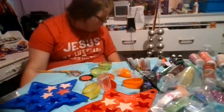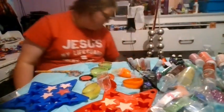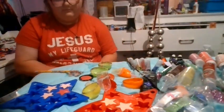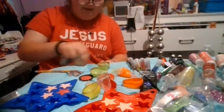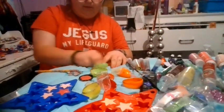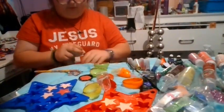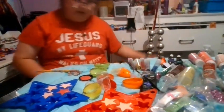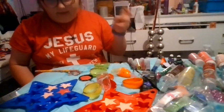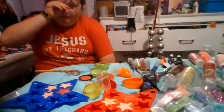I don't know what to do. I don't have a rag. Here's some. I found some. Just pour some water and scrub it until it feels good. Okay. There we go. That'll be taken to the laundry room in a bit. I probably should have gotten this paint thinner off. It's not going to come off anyway, though.